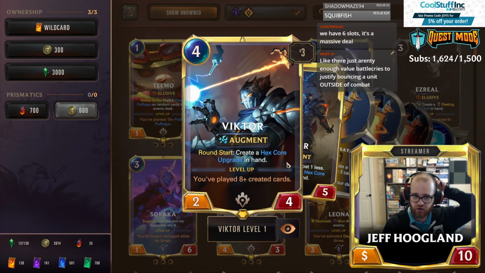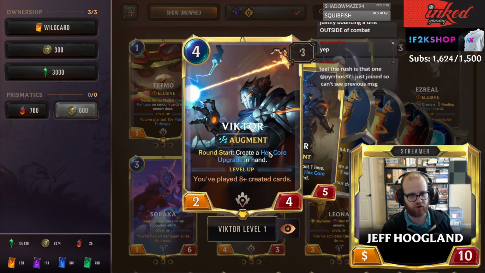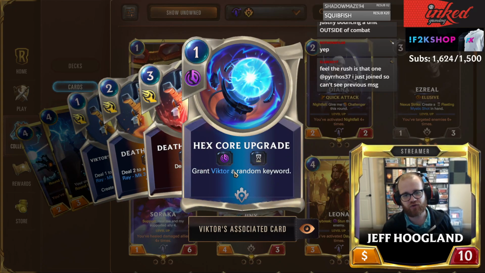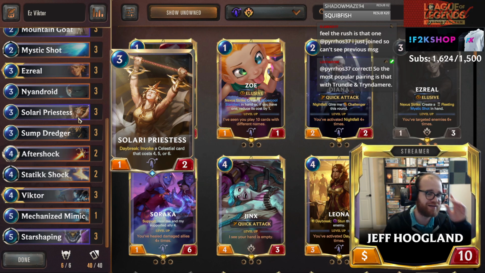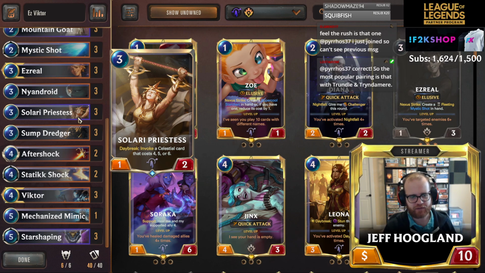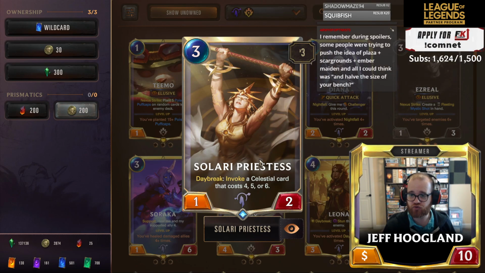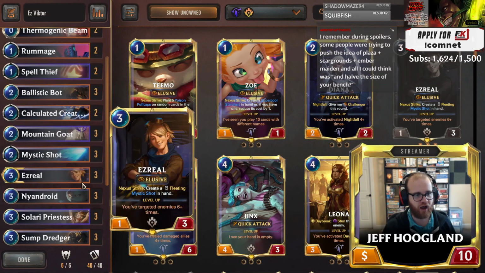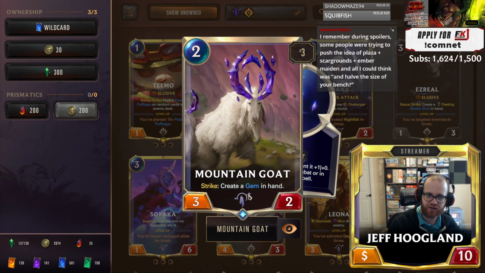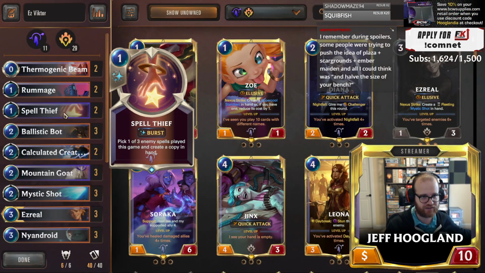So Viktor here cares about seeing you play created cards and creates you a Hexacore every turn and has augment, so it gets bigger when created cards are played. His Hexacore is just a cheap created card that gives him a keyword and helps trigger all of your augment stuff. One of the ideas behind pairing Viktor specifically with Targon is that Targon has the invoke mechanic, which creates cards as well. You got things like Starshaping to invoke. Targon also has the gem mechanic, which are created cards that trigger our augmented things very easily.